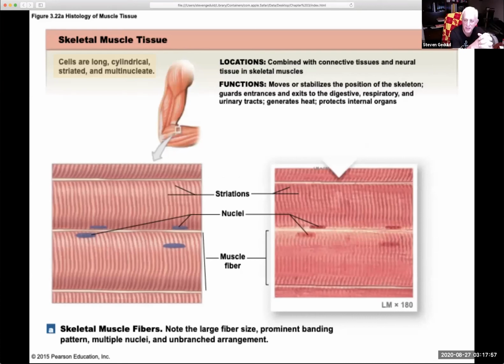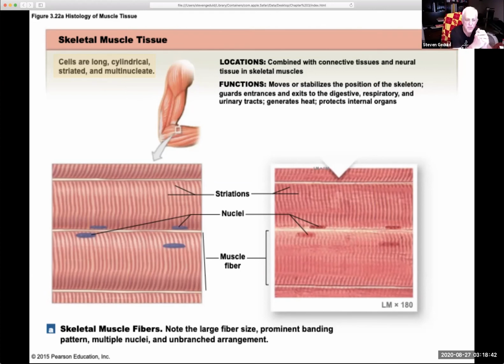It's striated. You'll need to identify a histological slide of a skeletal muscle, a smooth muscle, and a cardiac muscle. You have to be able to tell me the difference. I guarantee you'll see that on your midterm and on your practicum. There's multiple nuclei and there's striations. Everybody see the striations? These are little bands that come across, all these little bands here. If you see striations and you see nuclei lying in a line like this, you know you have a skeletal muscle, a histological sample of a skeletal muscle. No one's going to miss that, right? So striations, long cells, skeletal muscles.